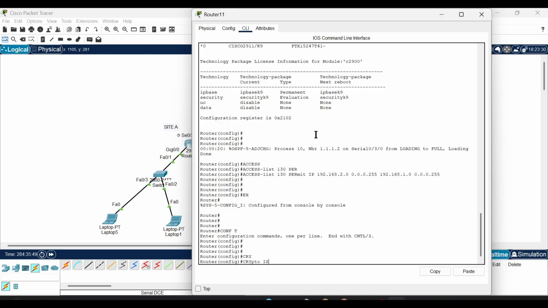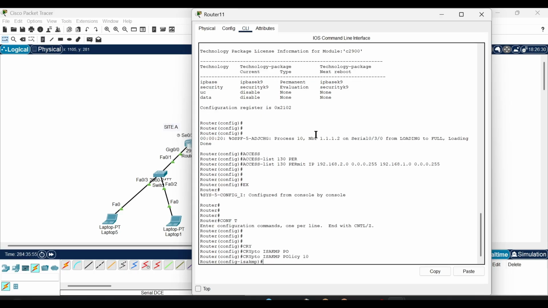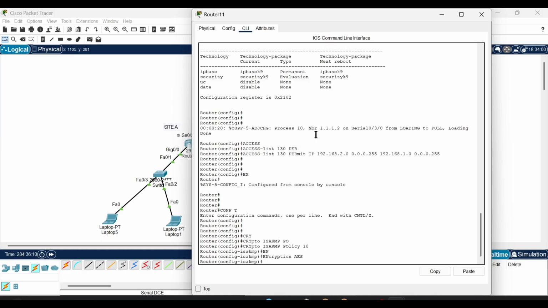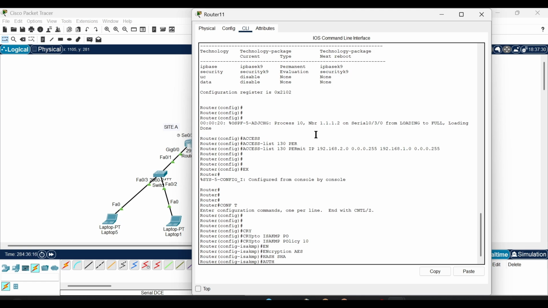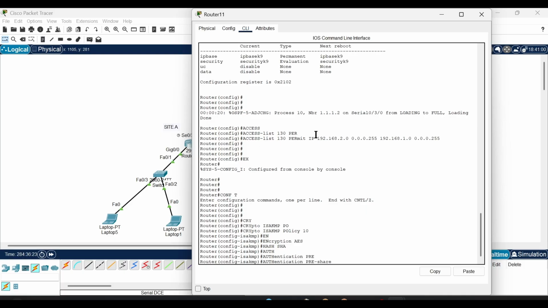So crypto Internet Security Association Key Management Protocol with a policy number of 10. We also want to specify the encryption. This is how the data is going to be encrypted, so AES. But we also want to use hash for integrity check, so SHA. And for authentication, we're making use of the pre-shared key.